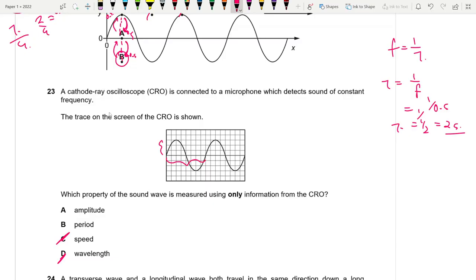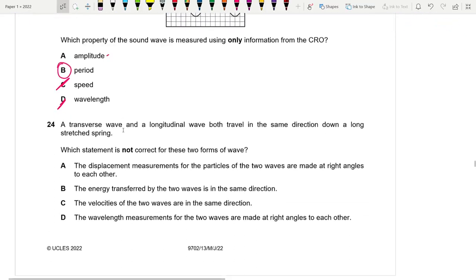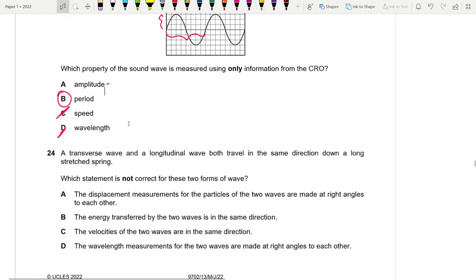So here's the thing. The answer should be B, because the x-axis is literally called the time base. So if you multiply the number of boxes with the time base, you get the time period directly. But the y-axis is actually the voltage gain. It actually gives us the voltage rather than the amplitude. We use it as the amplitude, but it is not exactly the voltage. I mean the amplitude. So yeah, using information from the CRO, we can get the time period directly. This is the important thing. Okay, you guys need to understand that. But we can find out the amplitude eventually. We can get a voltage, and using that we can go further.